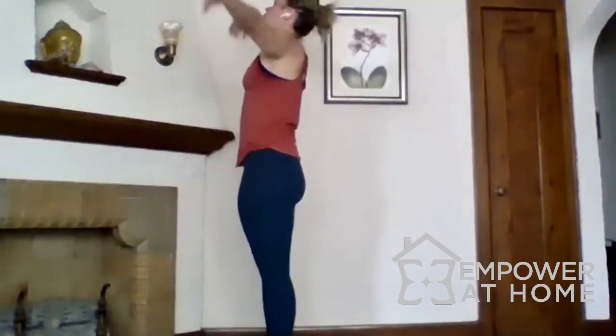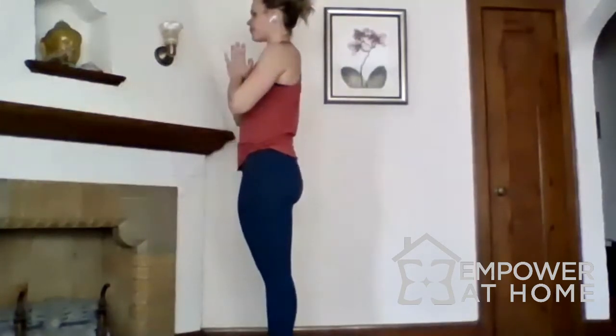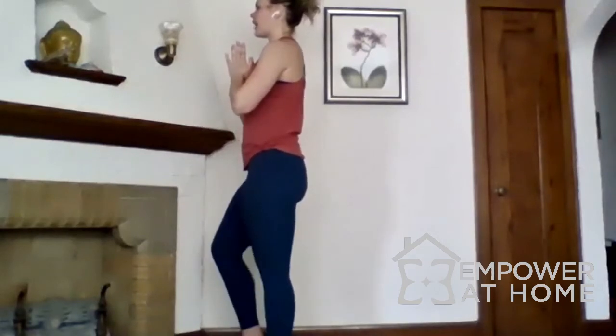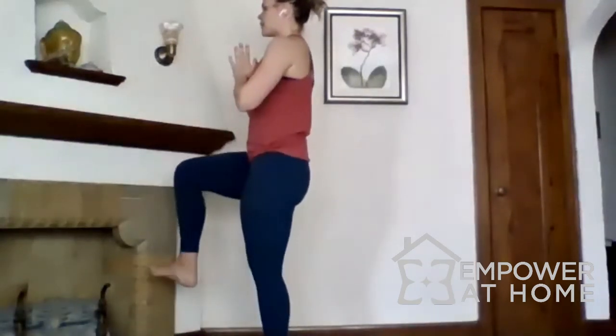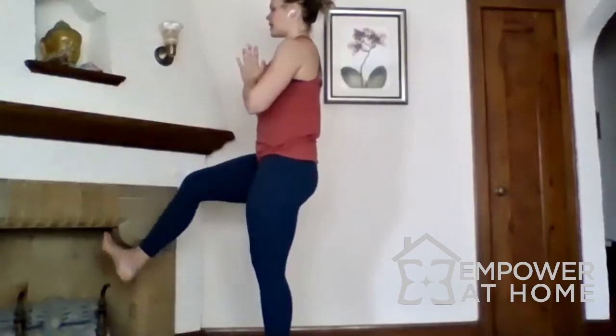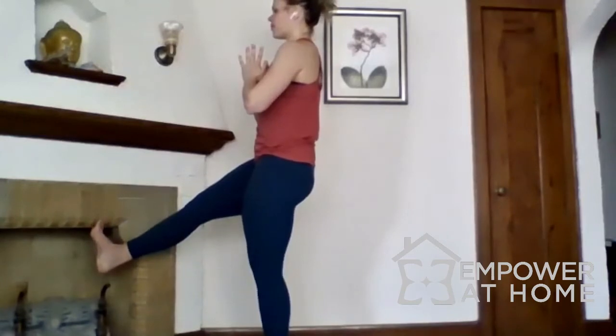Inhale, brings you to mountain. Exhale, hands to heart center. From here, you'll ground down through the left foot, peel the right heel up, right knee lifts. One-legged mountain pose. When you feel steady, extend the right foot out in front, flexing through the right foot.